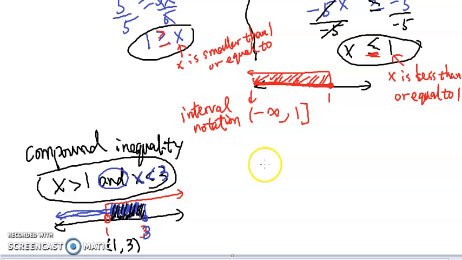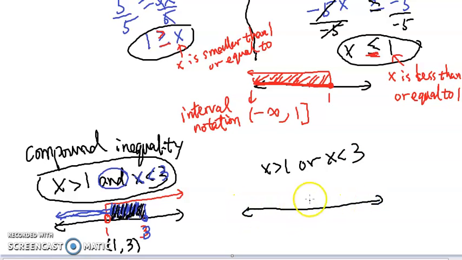Just a side note, if we change the word between them to or, when we graph each one, they will still look the same, but the final graph will be different. Say x is greater than 1, we still take the numbers to the right of 1. x is less than 3, we still take numbers to the left of 3. But the or means you don't have to be under both lines. You don't have to meet both requirements. You just need to meet one of the requirements.